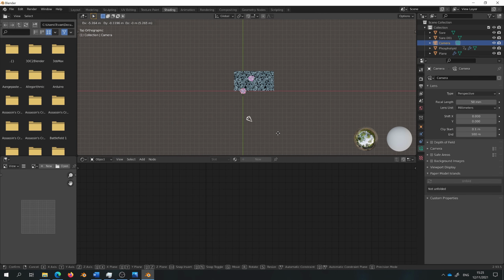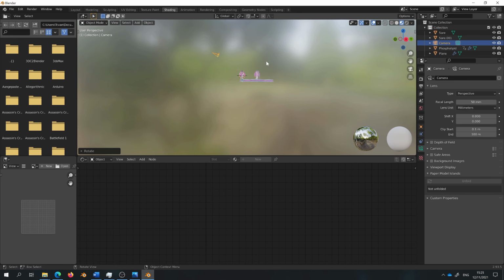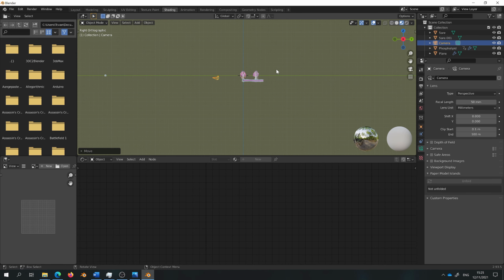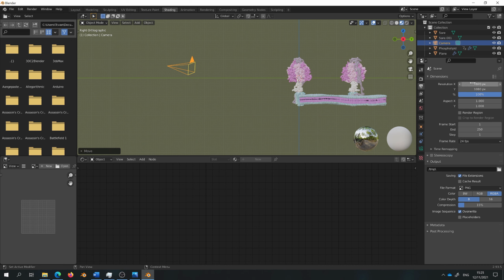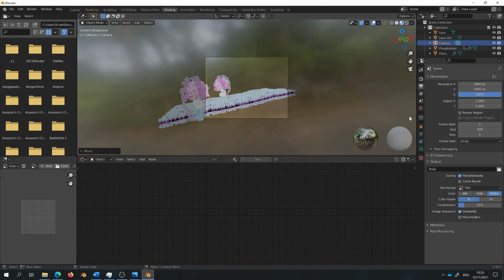Then we'll change the camera. Change the render engine to Cycles. I chose a 2000 by 1500 aspect ratio. 1500 by 2000, all the way around.